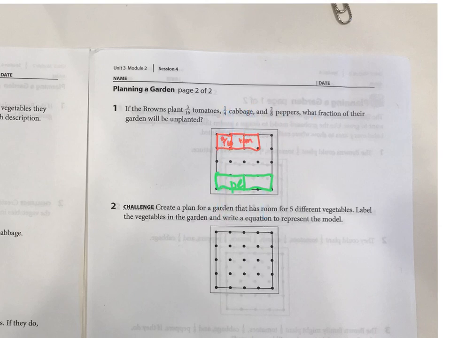And then down here you're making your own plan for five different vegetables. So maybe I'm going to start out with one fourth of broccoli, okay? And then maybe I want one eighth of corn.